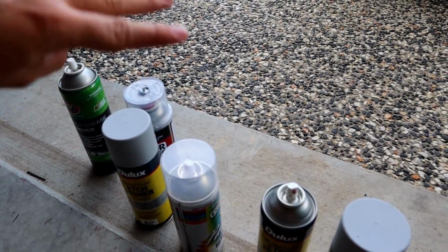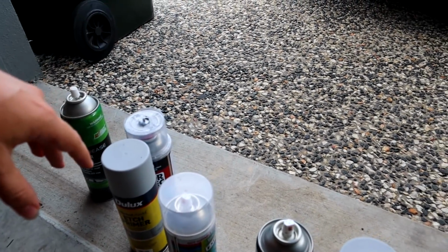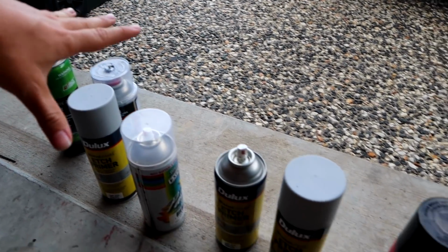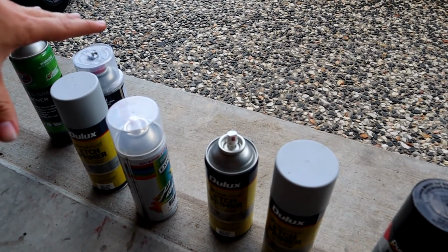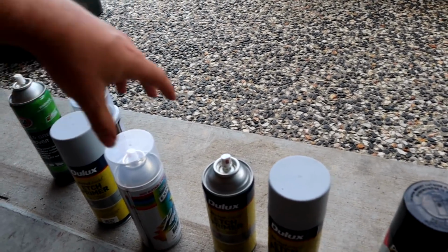I'm not too stressed about having a flawless finish on these because for one, they're stock brakes and I'm going to be changing them out very, very soon. And two, with the paint that I use, because it's not heat proof paint, it's probably not going to bond too well anyway. We're going to be changing color anyway, so I'm not too fussed.